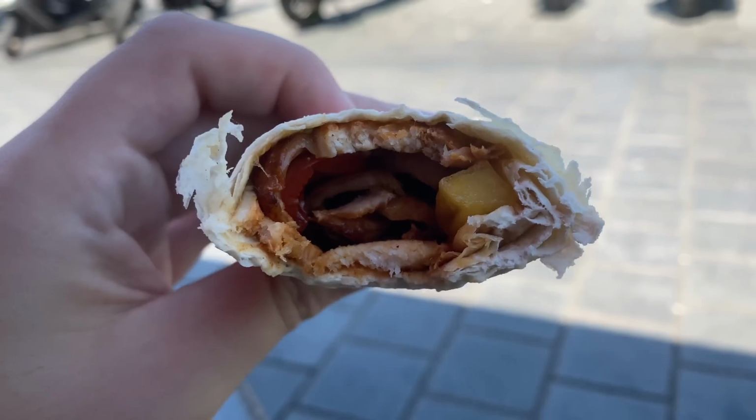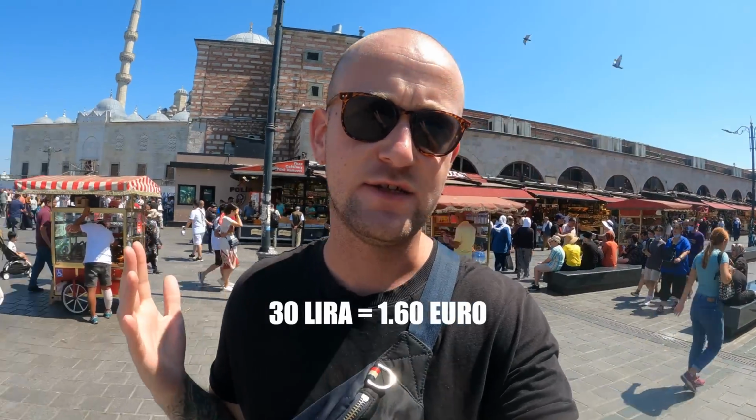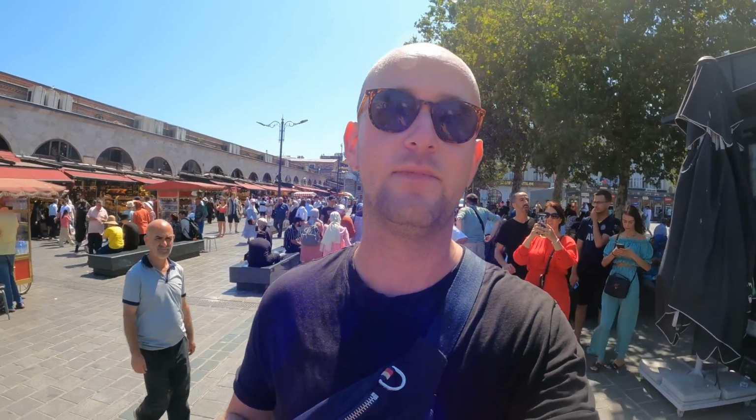Alright guys, so our bellies are a little bit fuller. We are ready now to go and continue our exploration of Istanbul. I went with a Durham. Now the Durham that I got at this particular location was pretty sad. It was mostly bread, but what do I expect? I paid 30 Turkish lira, which comes out to roughly around €1.60, which is absolutely ridiculous how cheap and affordable that is. And it did genuinely fill me up. It didn't have much chicken or meat inside, but nonetheless incredibly affordable food, and Naomi certainly enjoyed her plate of doner and rice as well. So let's go and continue to explore Istanbul.